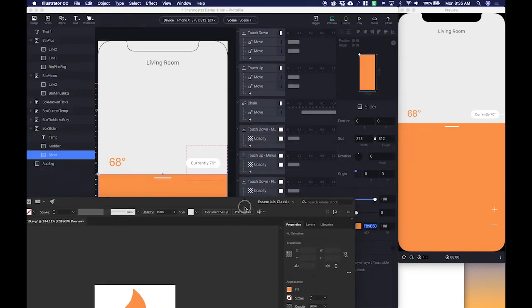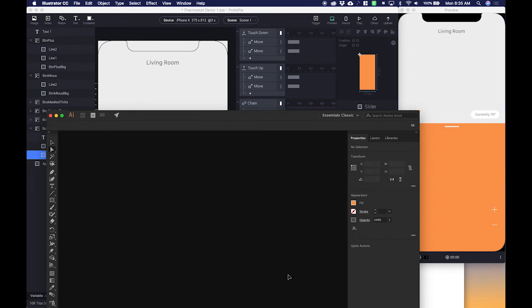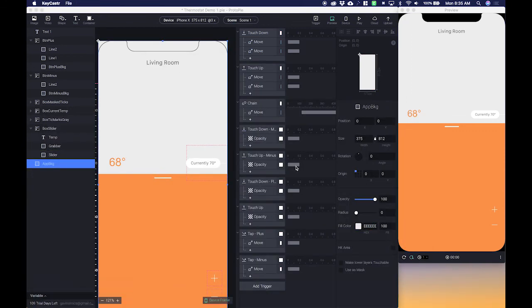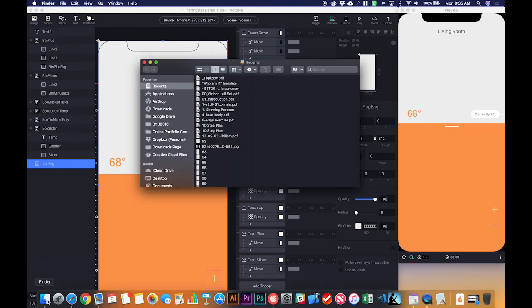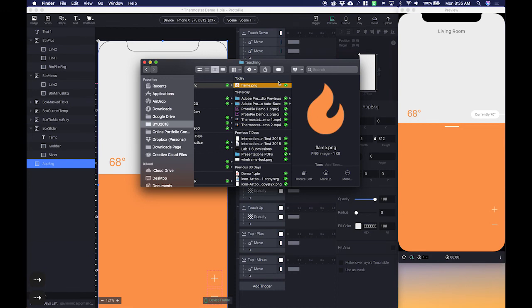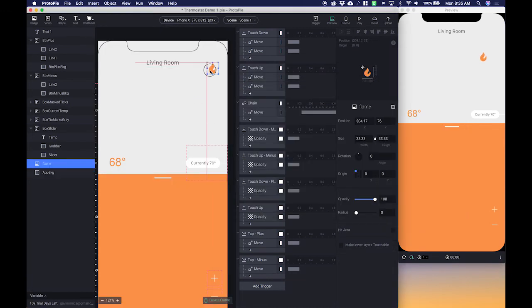And now I don't need Illustrator anymore, so I'm going to quit Illustrator. I'm going to open up Finder, locate that file that I just saved, and drag that into my project. And I'm going to also put this against the edge and move it 16 pixels in.